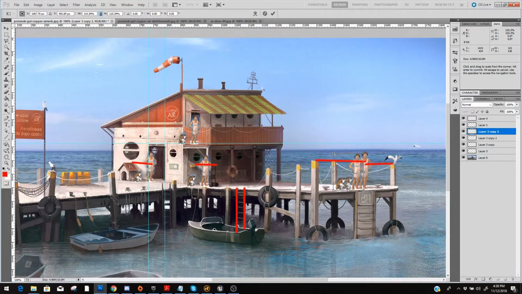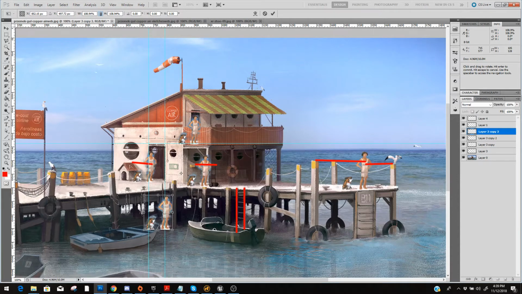So something probably close to that. Now we have to try and figure out how tall she should be relative to these boats.